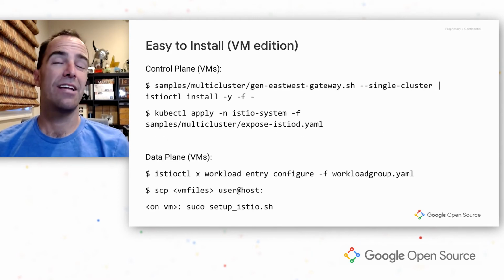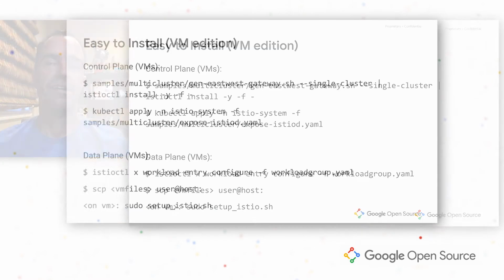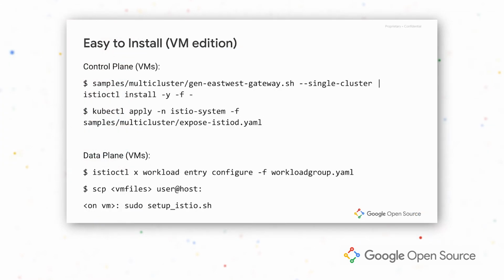Okay, so that's about installing Kubernetes, but as I said, Istio is meant to work everywhere. What about VMs? VMs are easy-ish. We made actually a bunch of progress here as well in the last couple of releases. We are making more progress. So here you just have to install the control plane in the same way we did before, but you have to actually expose a couple other things.